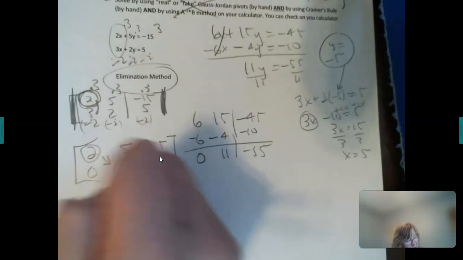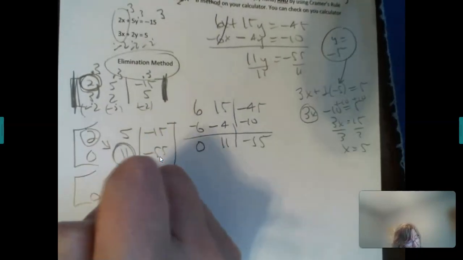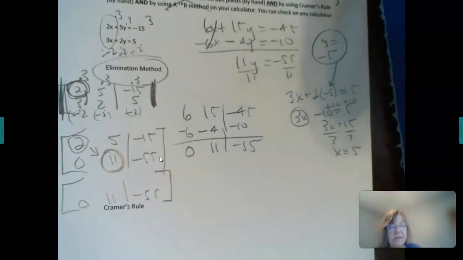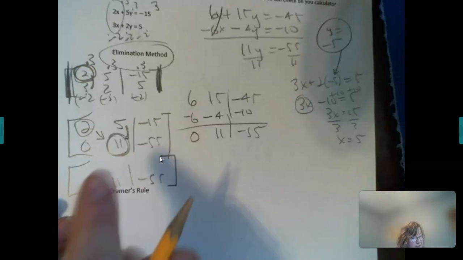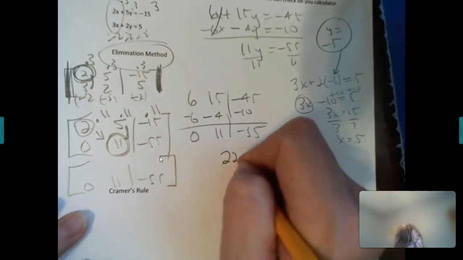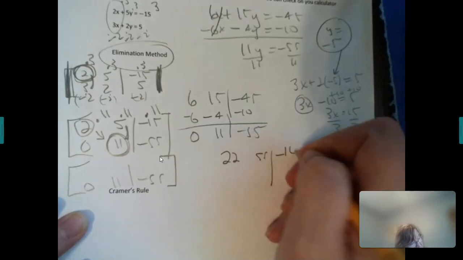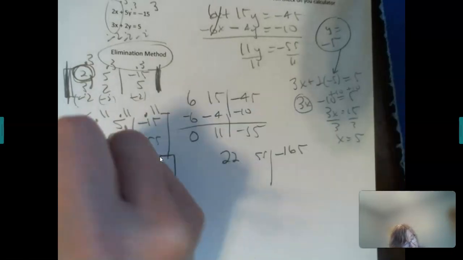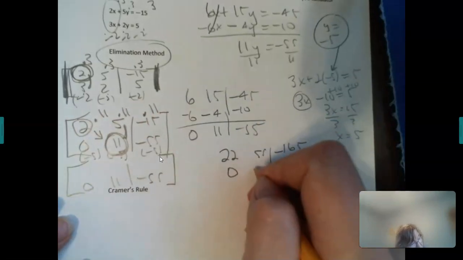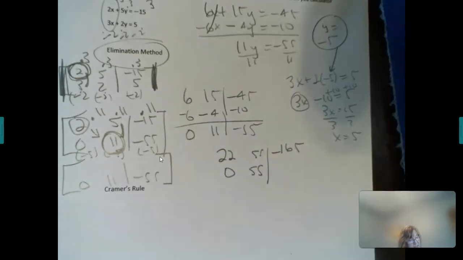All right, now your pivot moves here. This is your permanent, so I'm just going to rewrite it on scratch paper. So instead of subbing back in, you actually do another pivot. That's a little bit different. So again, just look at these, 11 and 5, 55. So one of them needs to be negative, one positive. So I'll multiply this by, say, a positive 11. So what is that? 22, 55, and -165, I think. And then I'm going to multiply this guy by -5. Now, if it's already negative, sometimes you don't need to do that. 0, positive 55, and I don't know what that is.